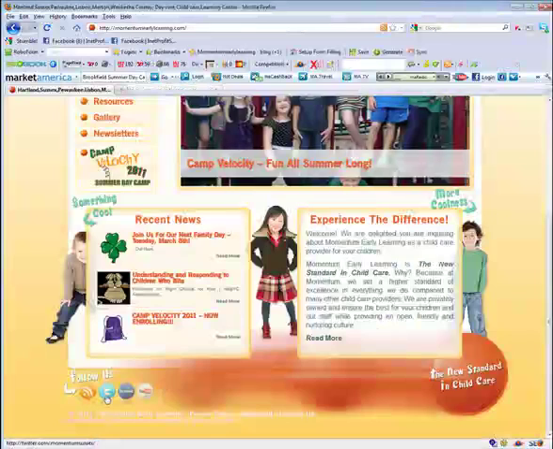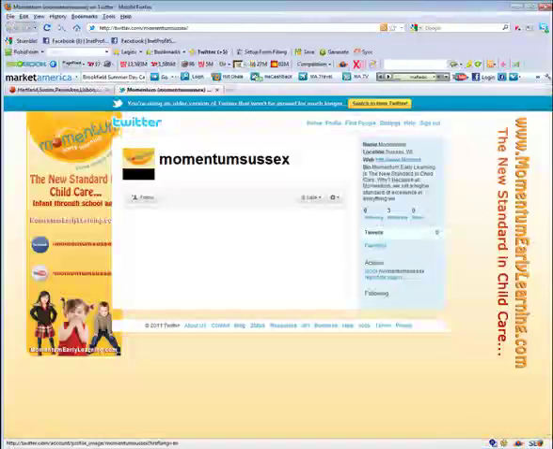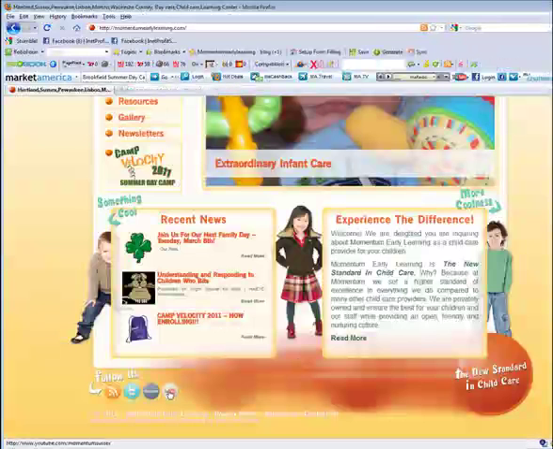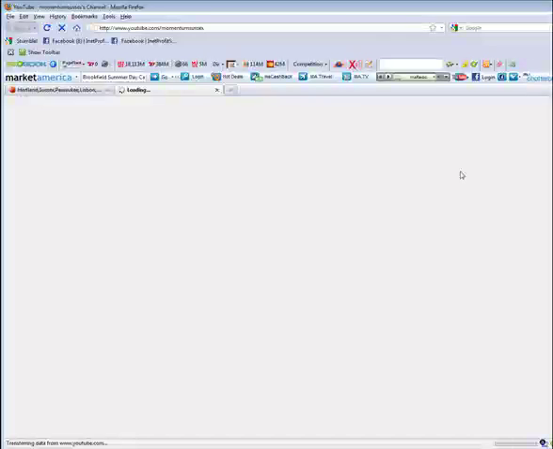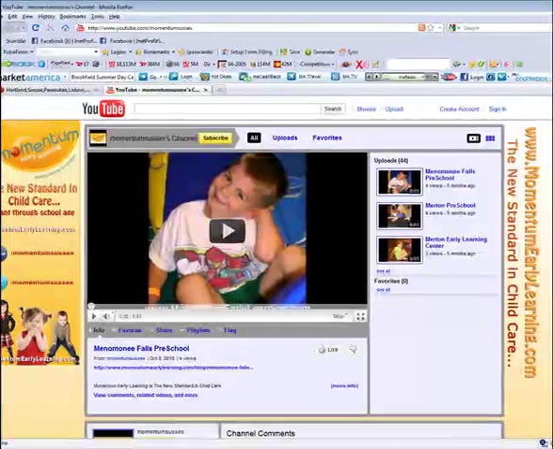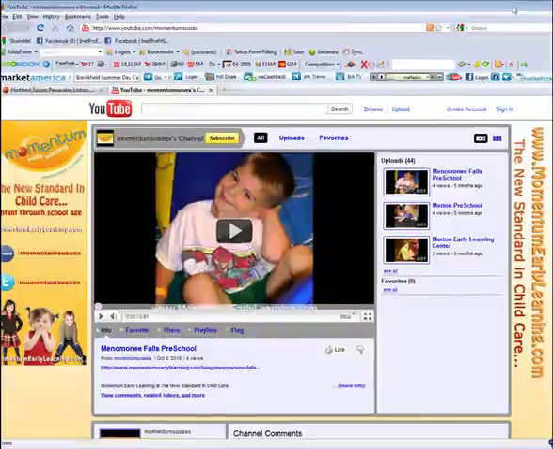And then we can go in here and look at their Twitter, which hasn't really been too active yet. We have it set up for them, but we haven't really started doing much with it. But there it is, their congruent brand in the social media platform, which is really important to make sure you do. Same thing with their YouTube account. It hasn't really been used too much yet, but it's set up for when it's ready to start focusing on. They do have some stuff in there. But as you can see, it's integrated really nicely.